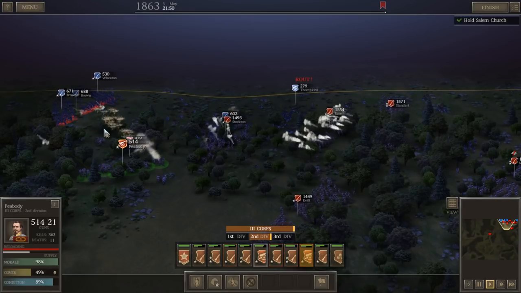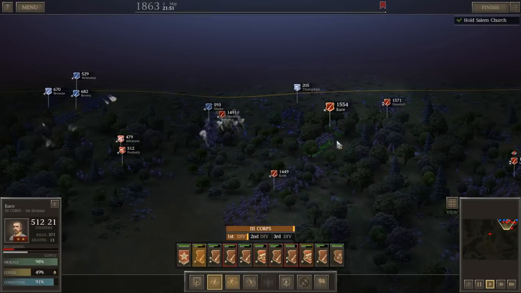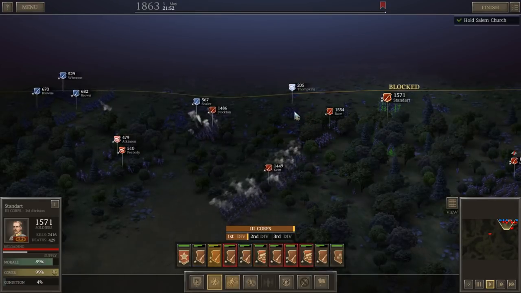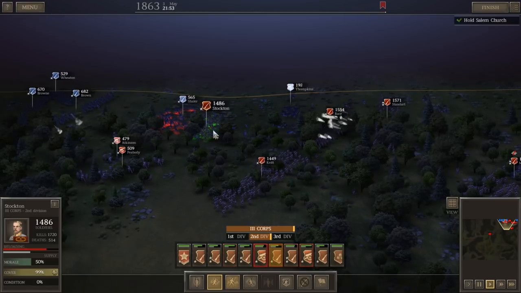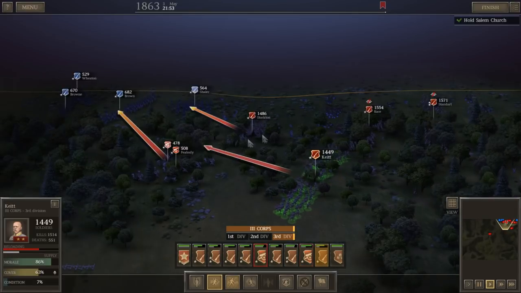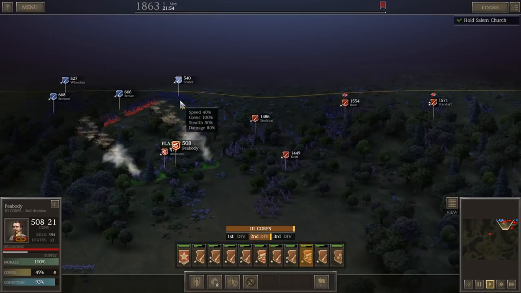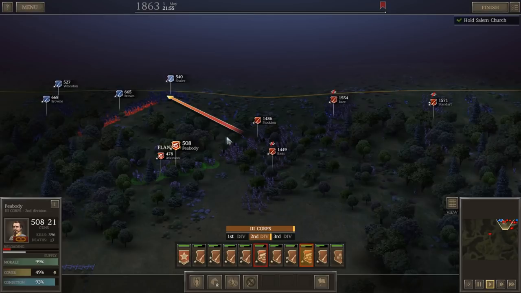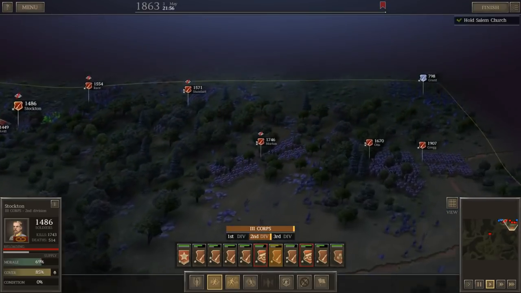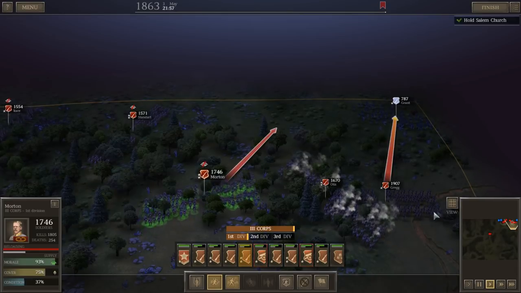Okay. Come on, shoot your damn guns. There you go. Wow, the canister's not doing anything at this range. That's weird. Maybe they're in too good a terrain? So that battery of artillery is gone. Okay. I think that about does it for this fight. Grant is losing men too slowly. Maybe we just finish him off.